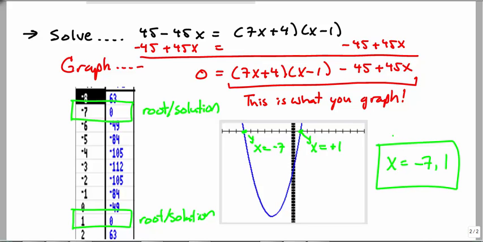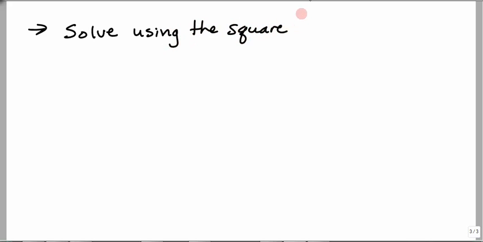So these are long problems, and it's going to be really helpful every single time you get one of these problems. Graph it right away, and then make sure you can get a good look at what potential solutions are. Maybe you're looking for one solution, maybe you're looking for 2 solutions. A picture will really help here. Now this one we could solve using a different method, or we could still graph it, either one. But this one they say to solve using the square root property. So I'll show you what the square root property is. But remember, you can also use graphing.